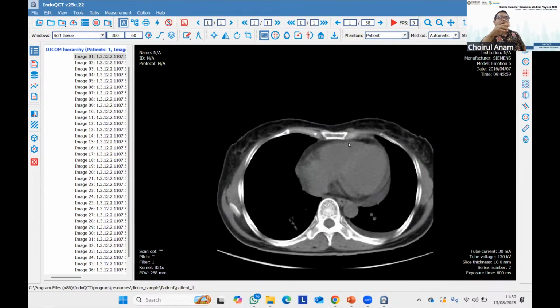There are many objects for measuring the CT number, and we use the parameter CT number linearity, and I think I will explain this in the next session.